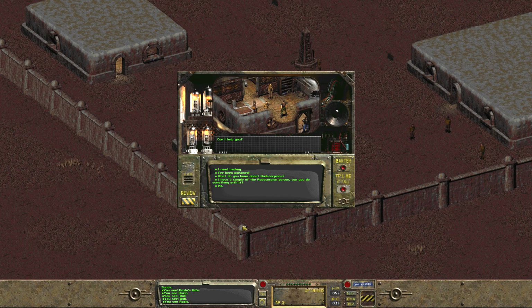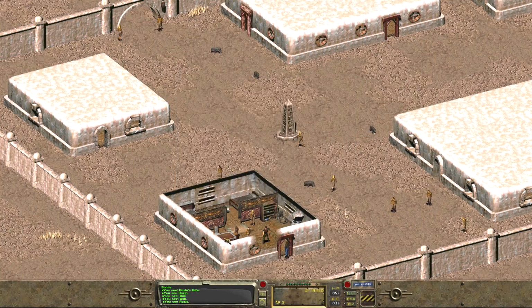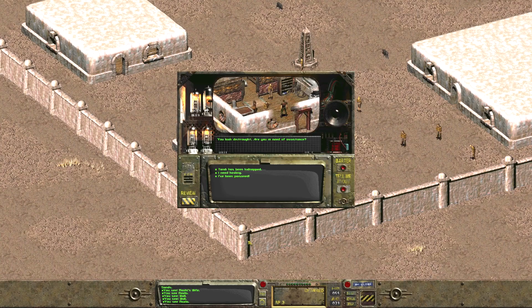Can I help you? I have a sample of the rad scorpion poison. Can you do something with it? Let me see the sack. Yes, I can do something with this. Here, take this as a free sample. It seems to work well against the rad scorpion stings, of course, but it shows much potential as a general anti-venom and poison cure.